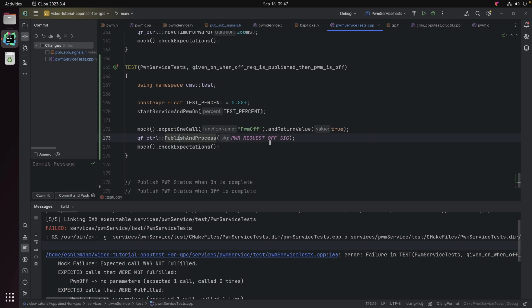So this is a trivial event, PWM request off sig. So there's a helper method that publishes an event with this signal into the framework and then gives processing time to all the active objects present at that time. And then, of course, we're doing our check expectations. As we see, the test fails, so now we write our target code.